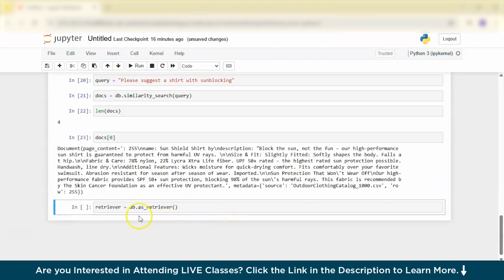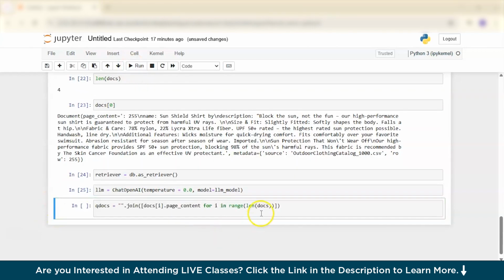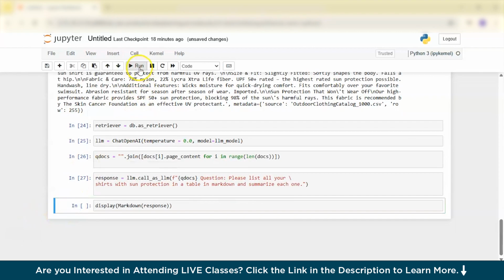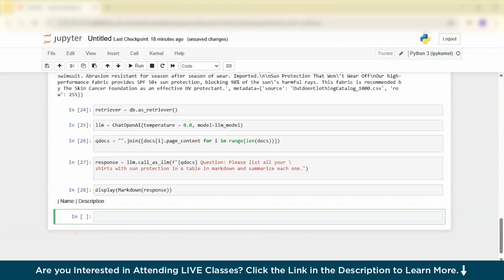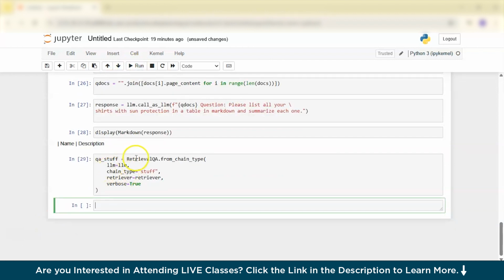Now you can retrieve from the DB, and we are again calling ChatOpenAI with temperature equal to 0 and model equal to LLM. Here is a for loop for i in range of the length of documents, and we are passing one response, calling this LLM function. Now let's see this display, and you can see verbose equal to True, with llm equal to llm and chain_type equal to stuff.